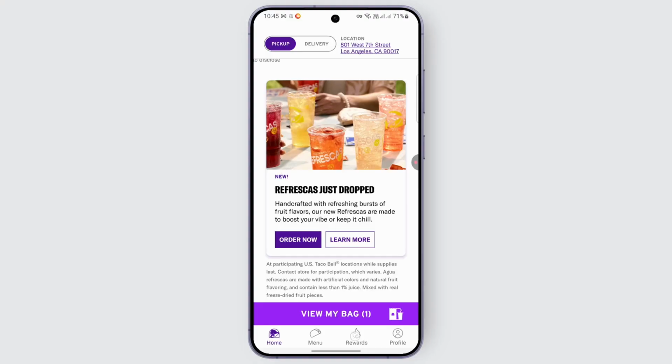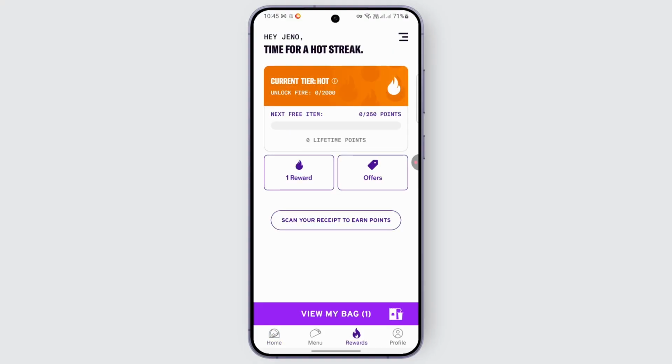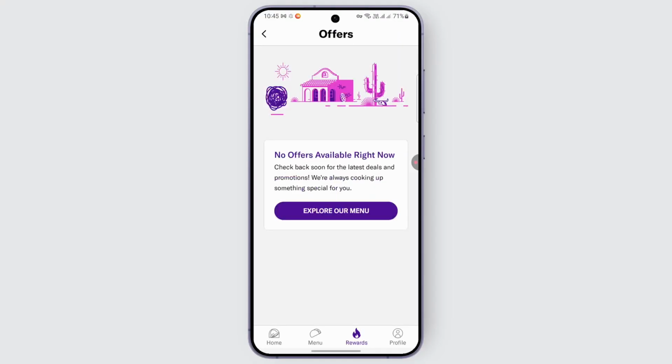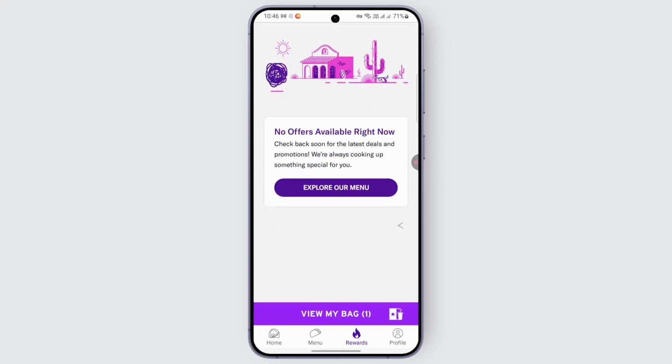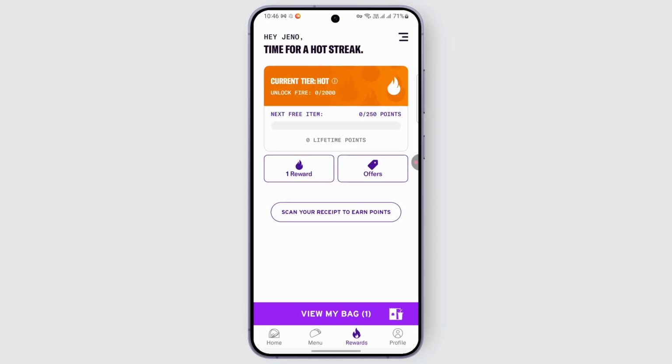Tap on it, and when you tap on it, here it will show you a name, and here you will be finding your product. So we have this offers option. Tap on it, and you can basically go ahead and look out for the offers. Right now there are no offers available, but if there is any, you will be finding it right in the section. And apart from that, we have this reward option as well.